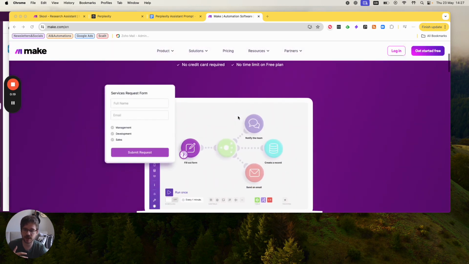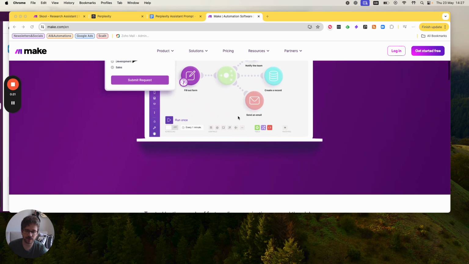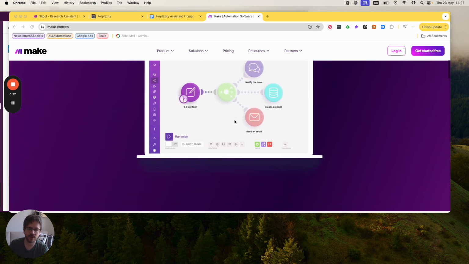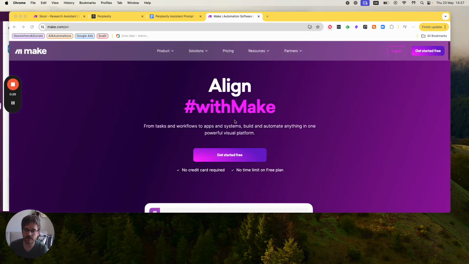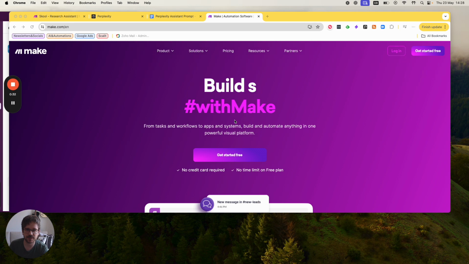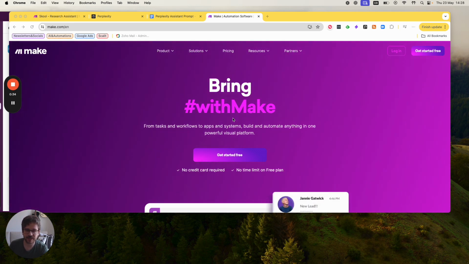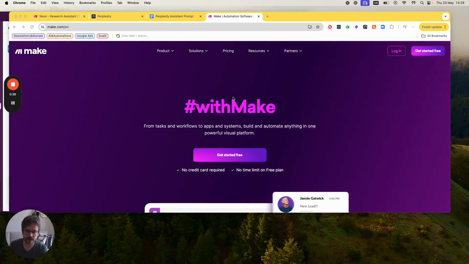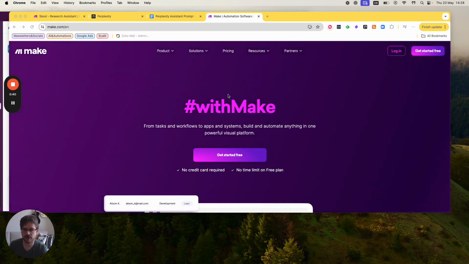Make.com is a platform similar to Zapier and other tools where you can create automations without knowing, you don't really need to know how to code. You can create a lot of automations, and we're going to use make.com. For me personally, it's the most powerful platform at the moment to create this type of automations. And it's quite flexible in a lot of things you want to do.